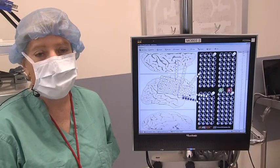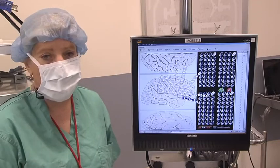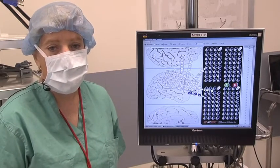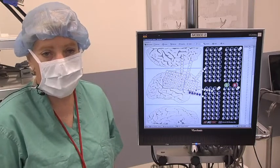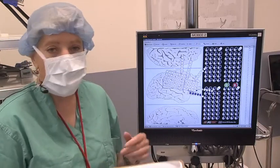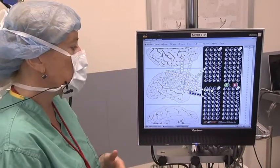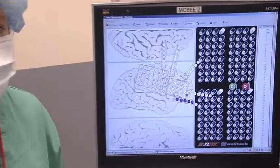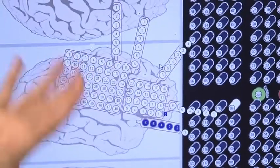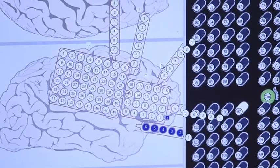Dr. Julianne Palicki: I'm the pediatric epileptologist who assists in the case in order to read the neurophysiology during the case and assists with the placement of the electrodes during the case as well. I'll also be reading the studies when the patient goes out of the operating room and we continue to map the seizures and do the motor mapping. After the placement of the grids, we do a very loose sketch based on where Dr. Schwartz and Greenfield put the electrodes, but then we have a computerized map where we do consultation with the surgeon himself in order to align the grids where we had placed them in the operating room. We have mock-up drawings of the grids and we can align them where we knew we placed them — this way there's no miscommunication about where they were, how they were aligned, or where they're set up in the brain.